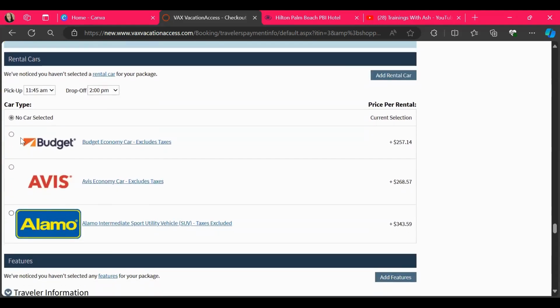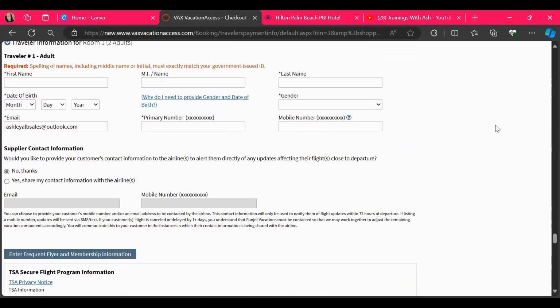And then I don't do a rental car because this actual hotel, and always make sure and confirm this with the hotel, has a built-in shuttle. So it automatically will pick them up from the airport and drive them back to the hotel. So I don't have to book a car. I don't have to book anything. The hotel is very self-sufficient. So they just spend their whole week there and they love it. Right. Of course, we have all that.